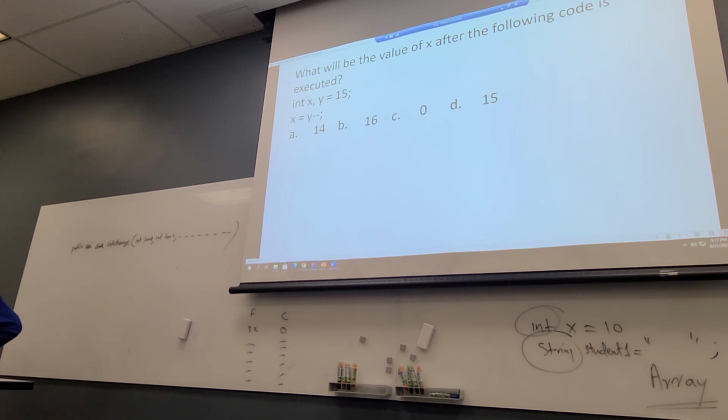So you add that y minus minus somewhere in the chapter. We went through that about pre-increment, post-increment, all that stuff. Read that in here. Y minus minus means you're taking one out. But it's going to be applicable only in the next line. That's it.